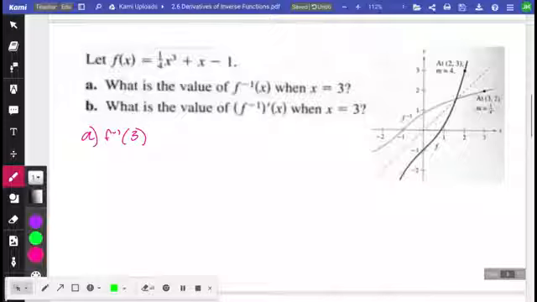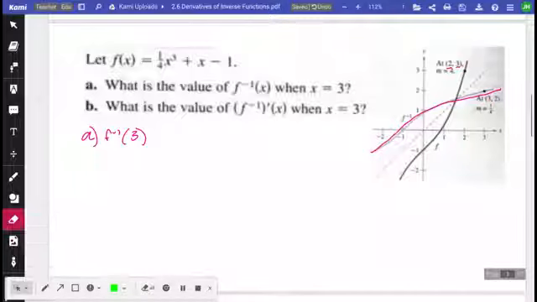If you keep in mind, this graph shows us our f function, that is this darker bolded line, and the lighter gray line is f inverse. Inverses do reflect across the line y equals x, so I've shown that line of reflection. That means my input on my f function is 2 and my output is 3, and that reverses when you go to the inverse, and that always happens. So when it's asking what is f inverse of 3, I can just look at my graph. Here's my f inverse graph. When I plug in 3, I get 2.